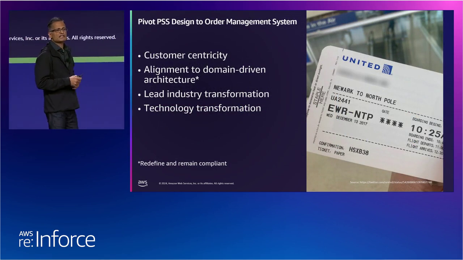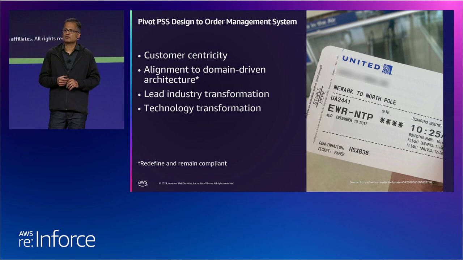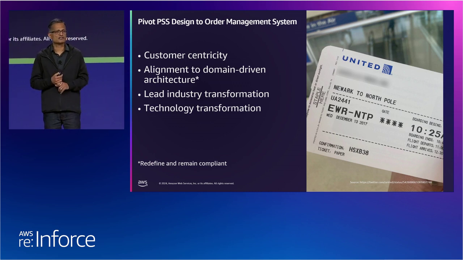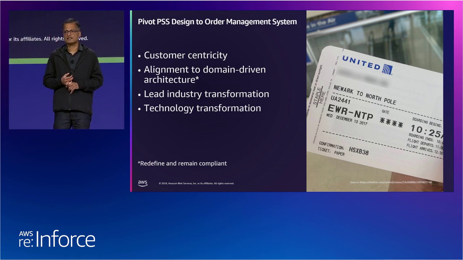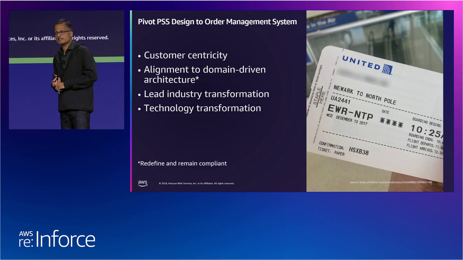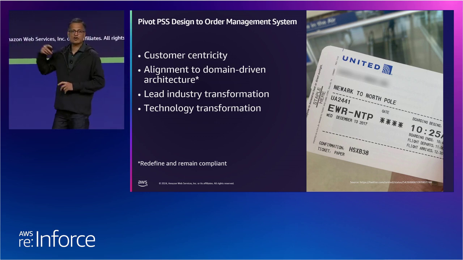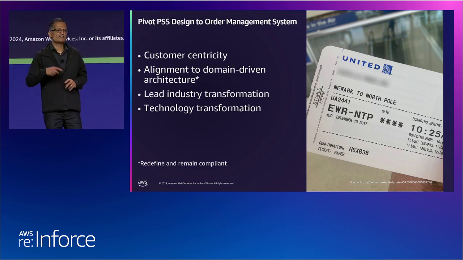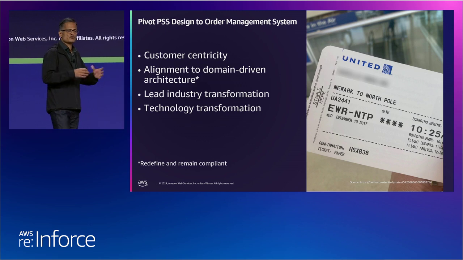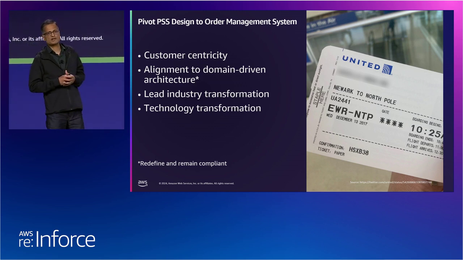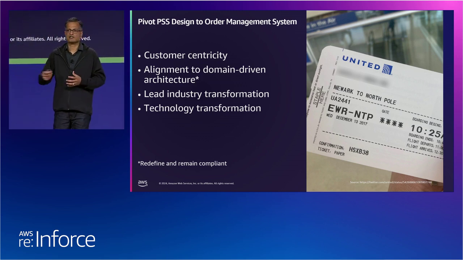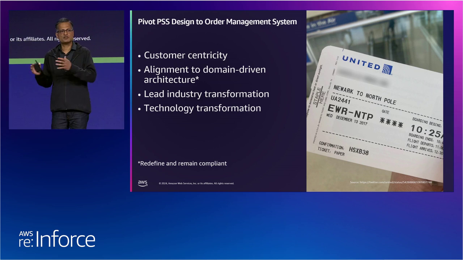When you shop online for any product, you search for a product, you make a purchase, and then the order is created, right? And the order is fulfilled. This is a very customer-centric approach, which we all are used to on an e-commerce platform, and it is handled by an order management system. We are pivoting towards it because it's customer-centric.